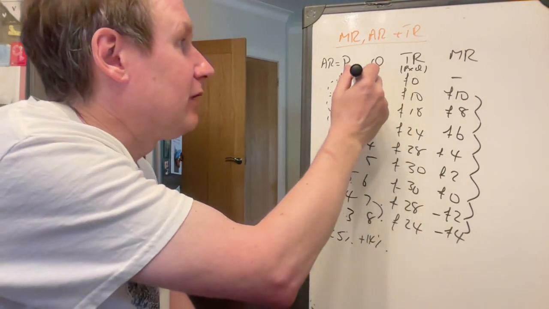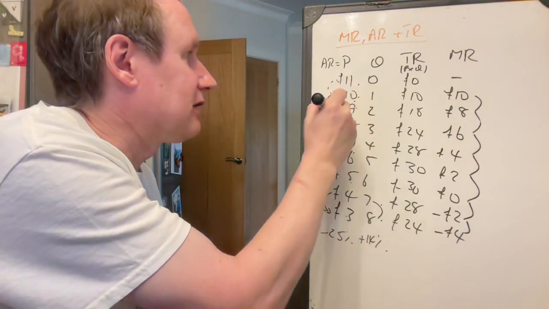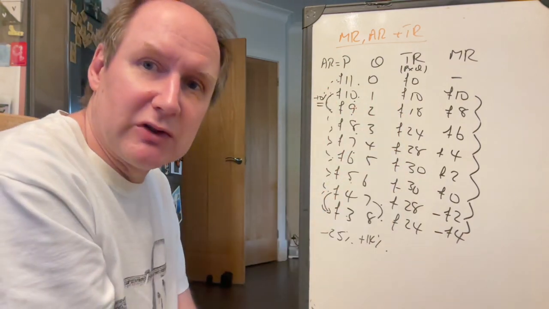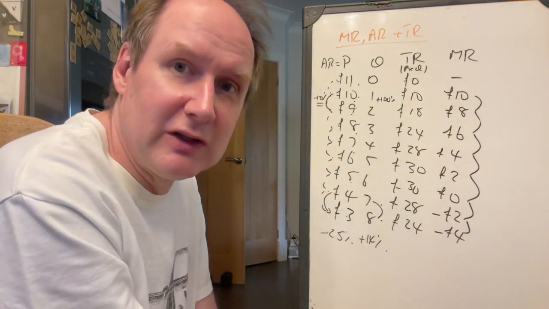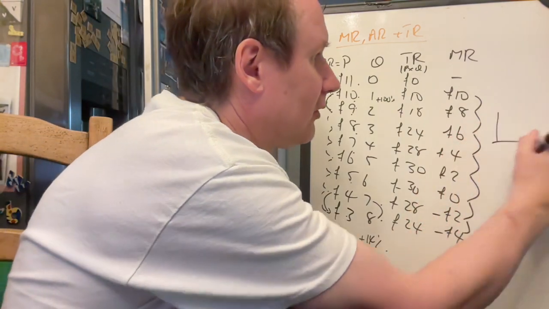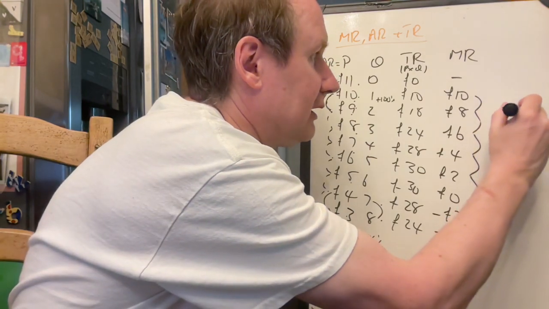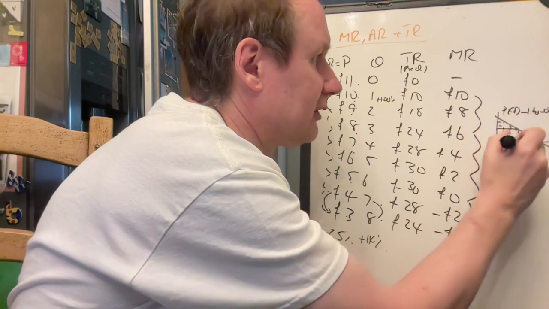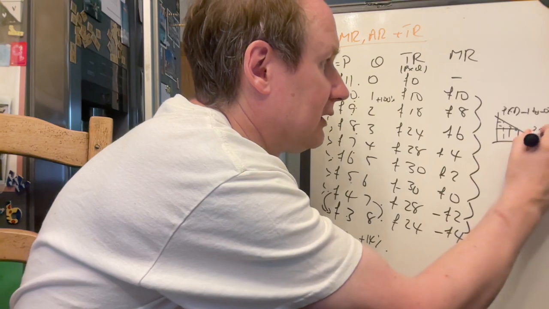Whereas up here, when we cut price, total revenue goes up. Because if we cut price from 10 to 9, that's a 10% decrease in price. But demand has doubled from 1 to 2. That's a plus 100% increase in demand. So there's nothing surprising here, and indeed we just did it last year. Last year we said on the top part of the demand line, PED is greater than 1, PED is minus 1 to minus infinity. So a cut in price leads to an increase in total revenue. Down at the bottom, we know that PED is 0 to minus 1.